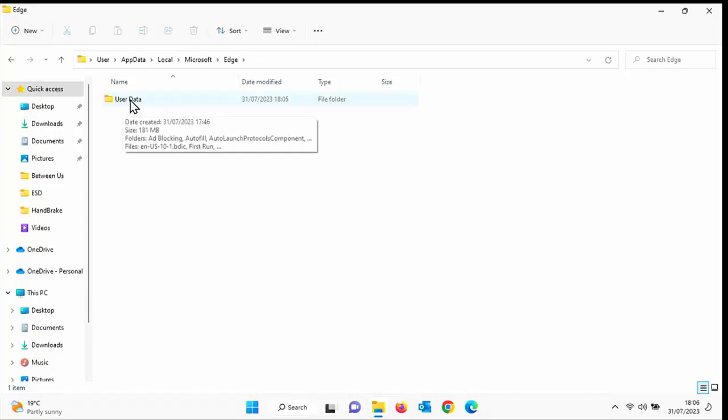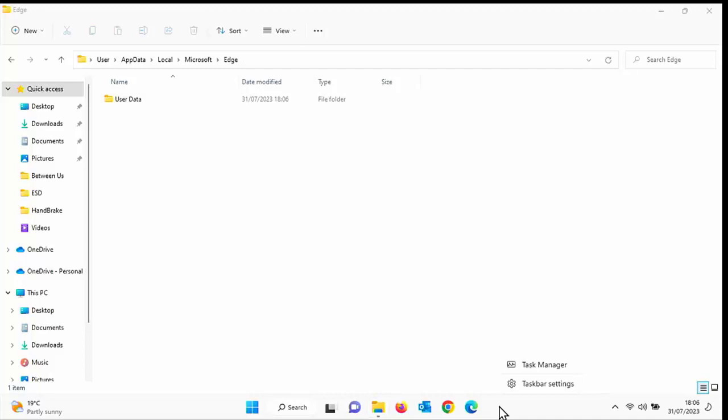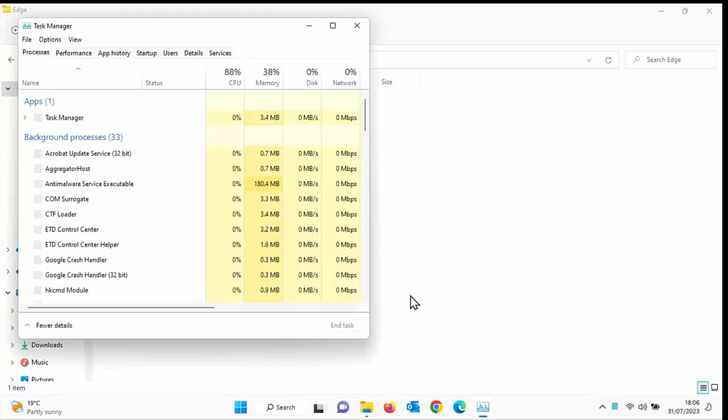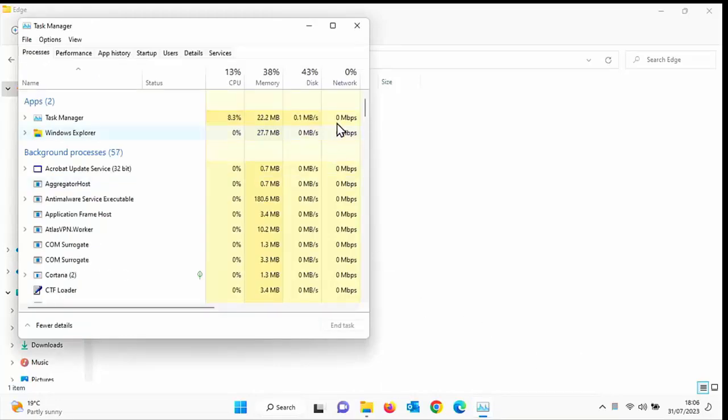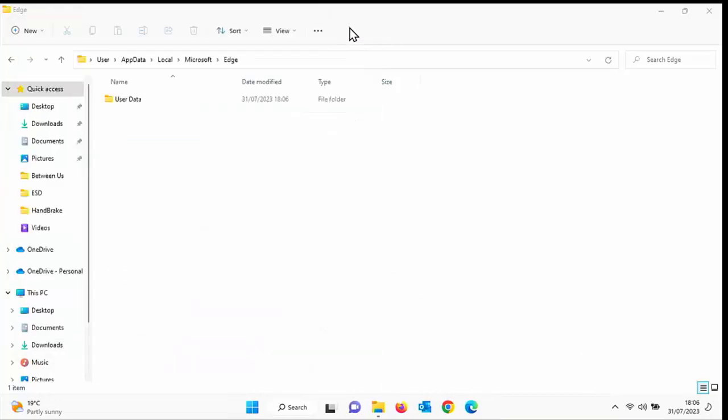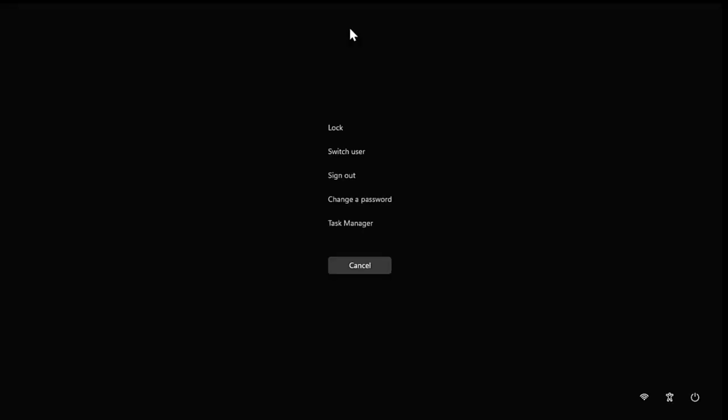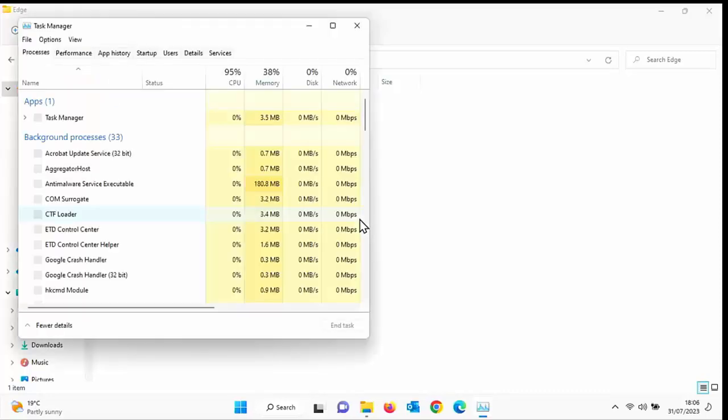Now, what we need to do is, first of all, before we do anything here, we need to check to make sure that no instances of Microsoft Edge are running. So just move your mouse down to the taskbar at the bottom of the screen. Click on the right mouse button, that's the button on the right hand side of the mouse, and then go to Task Manager. Left click once. If you haven't got Task Manager on the screen there, then just press Control Alt and tap Delete, and then this screen should appear, and then go down to Task Manager there, and it should come up.